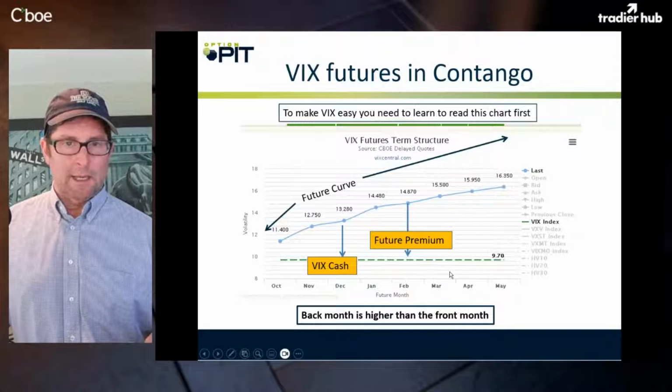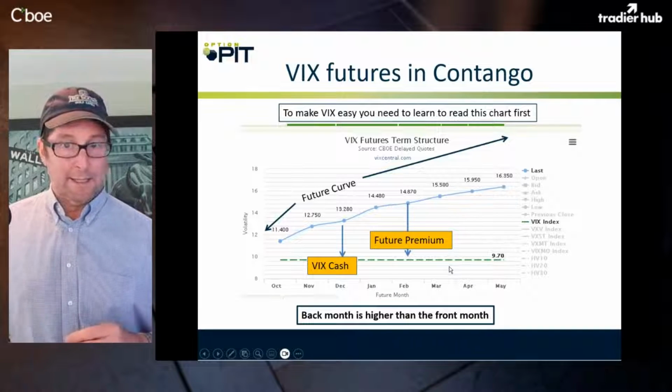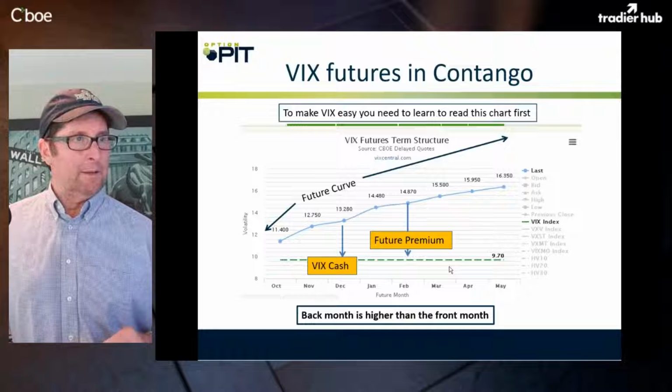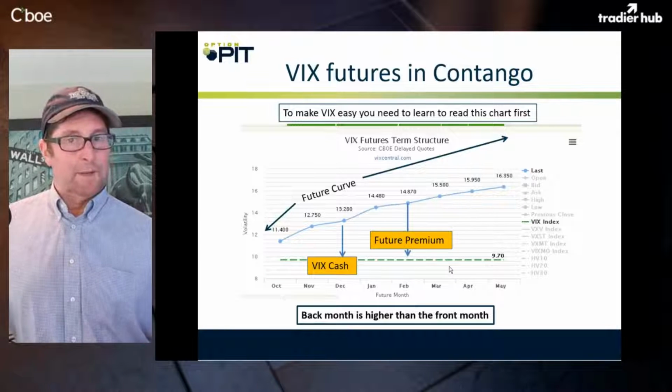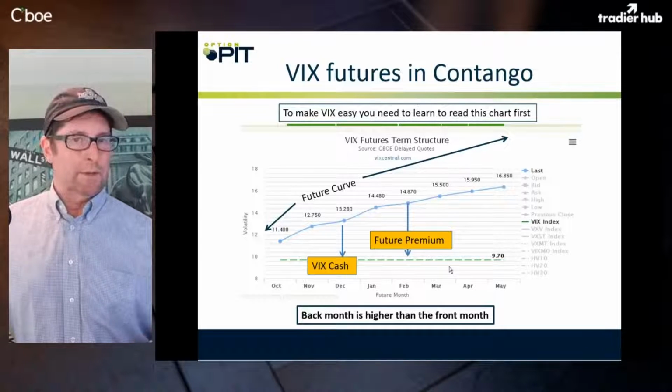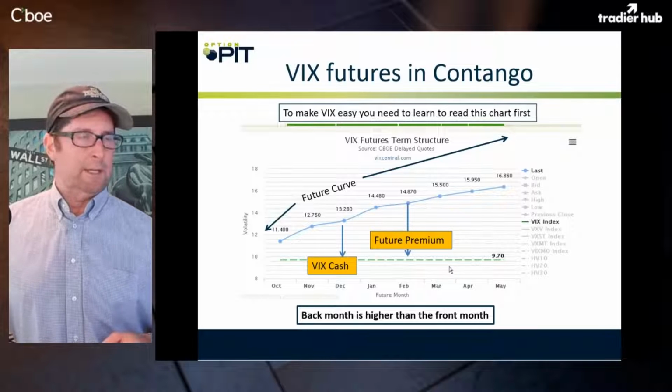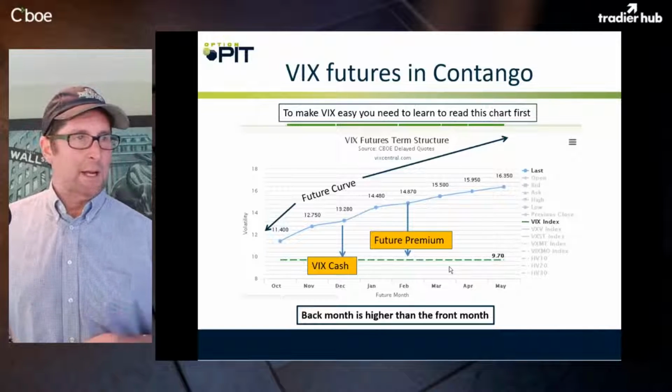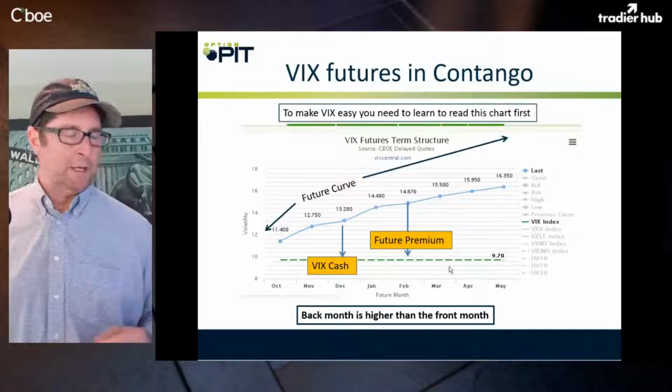The key thing is the green line is VIX, at 9.78. For all of you who have lived through higher vol, VIX has been much lower than this over the last 10 years. Like in 2017, we spent so much time in the 12 handle and below, it was crazy.